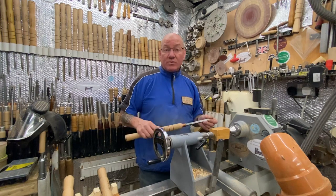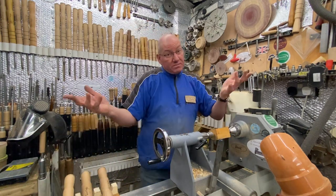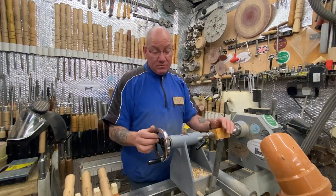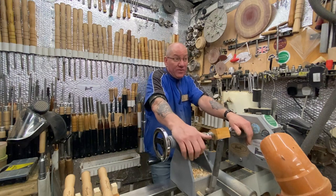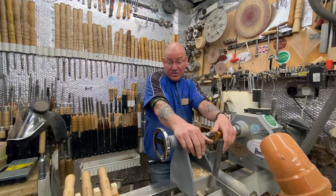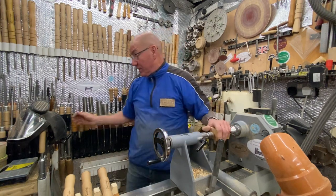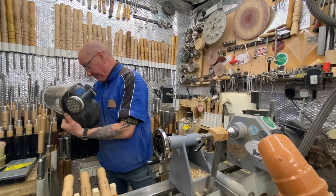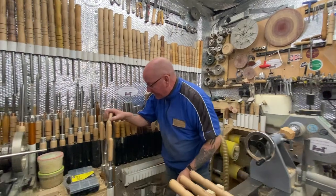If you're going to do bigger bowls than that, then I would go for the large set, or as I say, you could go for all three. I'm not naming any one, but some of these other ones — 350 quid for a set of three chisels — you get three sets of three chisels for 265 quid, posted free. So there you go, you could buy one of each if you wanted.